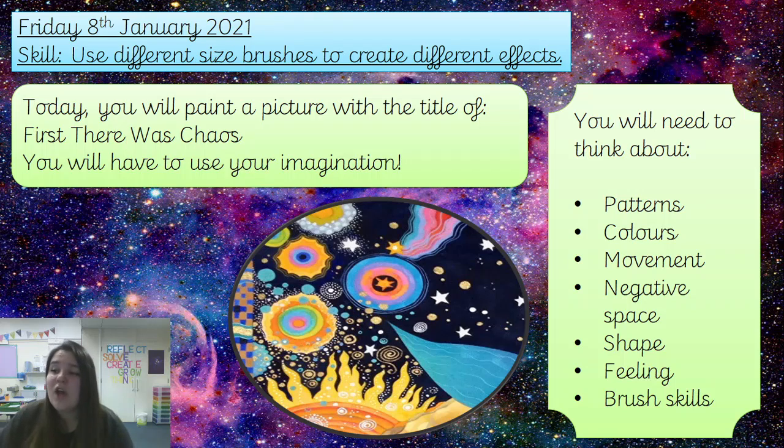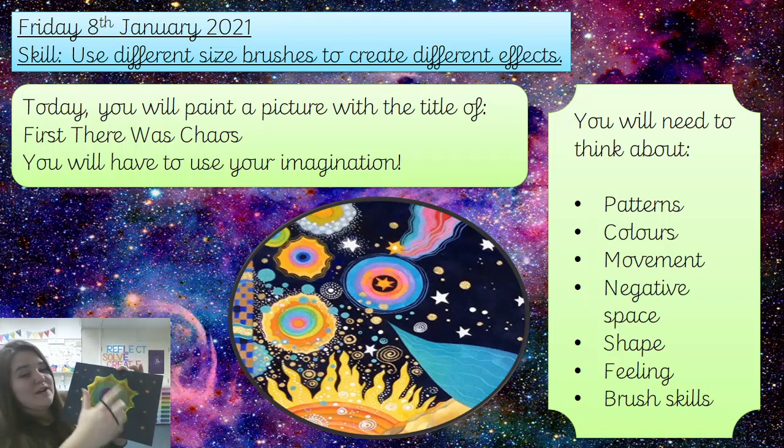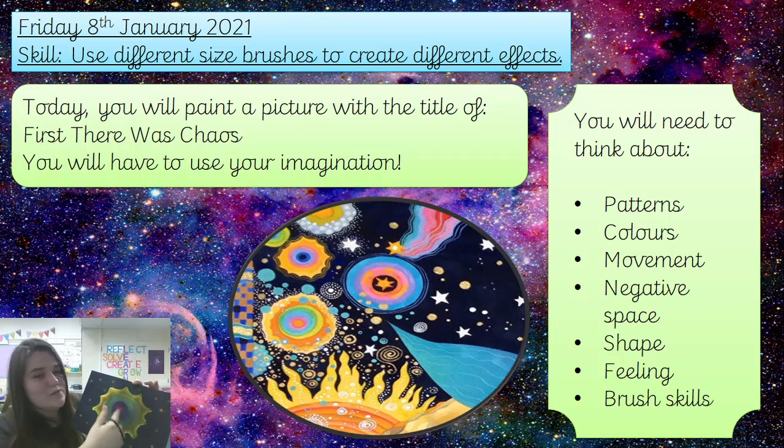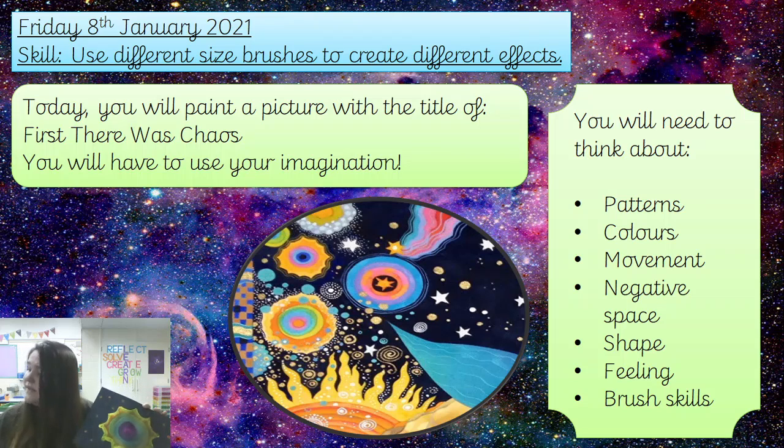If you can't, on the computers you have a paint software, or if you have anything like that you can use. It doesn't just have to be on a piece of paper. So this is where I have started. I really like the imagery of that fuzzy yellow one. I was just about to point to the screen then, but you're not going to be able to see it. But I really like that idea of having all of the colours sort of swirled in and having all that chaos around it. So I have just started, but just going to add a bit more.